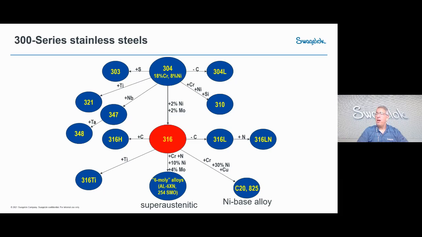And then some derivatives off of that as you continue down the page for the super austenitic materials, which were further alloyed with increasing amounts of chromium, nickel, molybdenum, nitrogen for improving resistance to localized corrosion, as was shown in some of the lab tests in the previous couple slides ago.